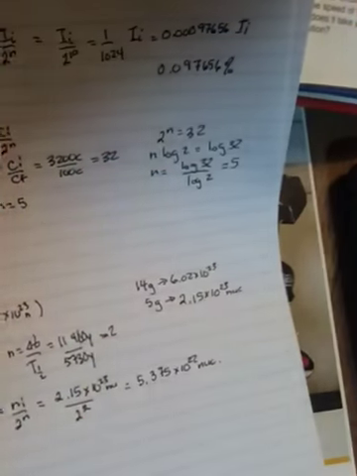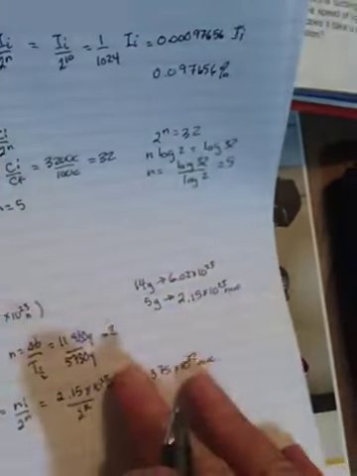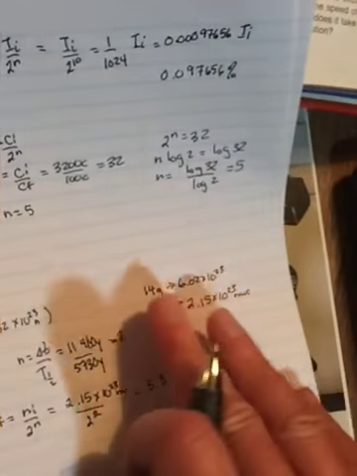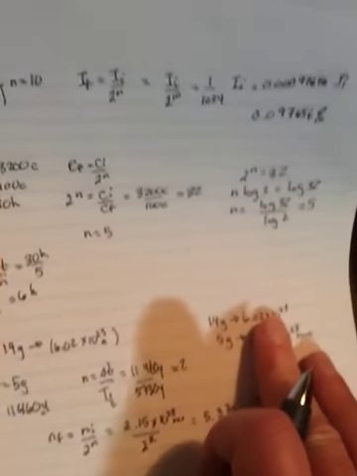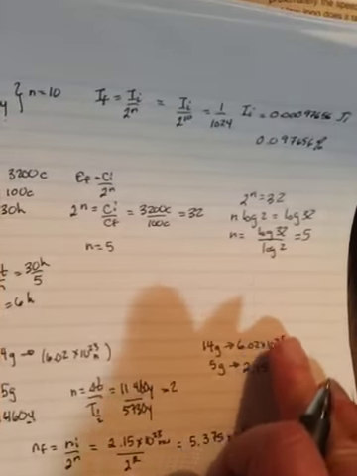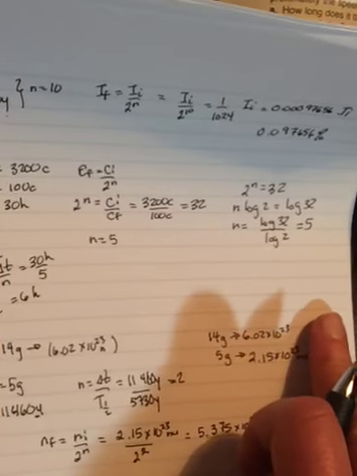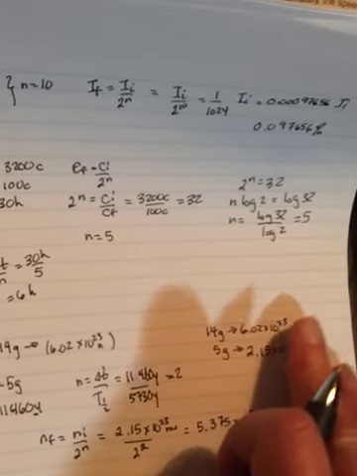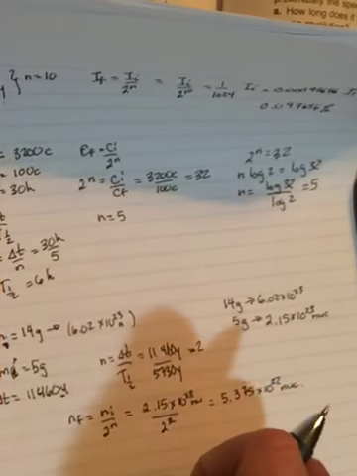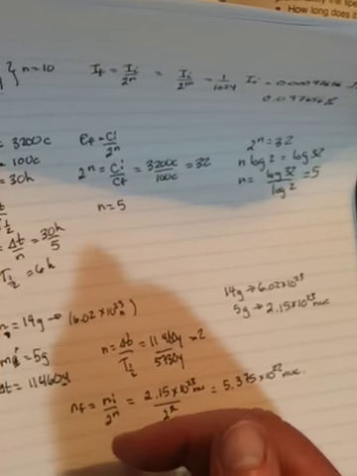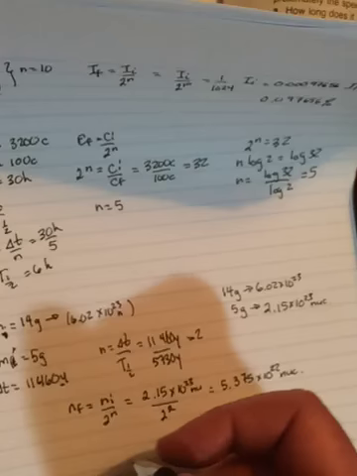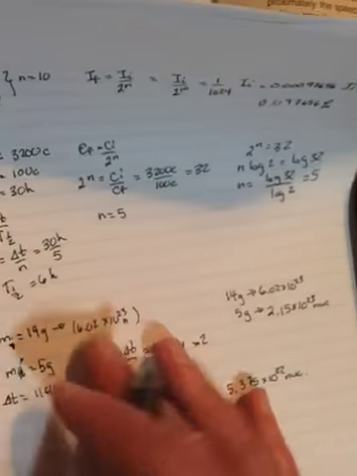Okay? So they just threw you a little curve there, making you figure out the number of nuclei in the 5 grams. Alright, last question is number 17. A 1 microgram sample of radioactive material contains 6 times 10 to the 14th nuclei. After 48 hours, 0.25 of the material remains.